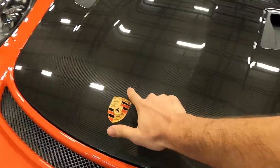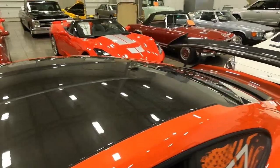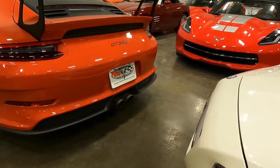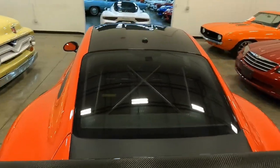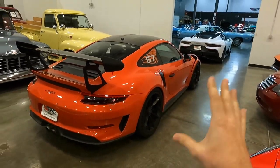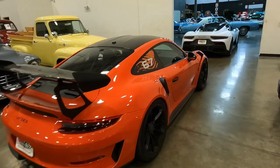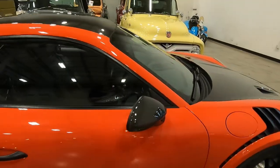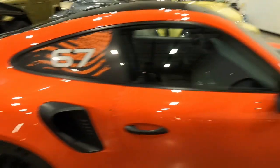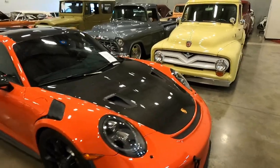Carbon fiber hood with the painted-on badge for lightweight, carbon roof going into the carbon spoiler. Just an absolutely incredible car. This one has titanium exhaust — I did peek underneath and it has cats on it. I would delete those. If this were my car I would immediately go with the full obnoxious titanium exhaust right off the bat. This is not a car of any compromise. Carbon mirror caps, center lock wheels. This one has the iron discs so you're not burning through $20,000 carbon ceramics at the track.